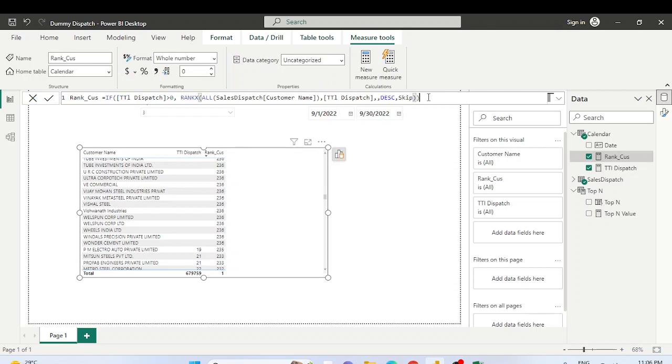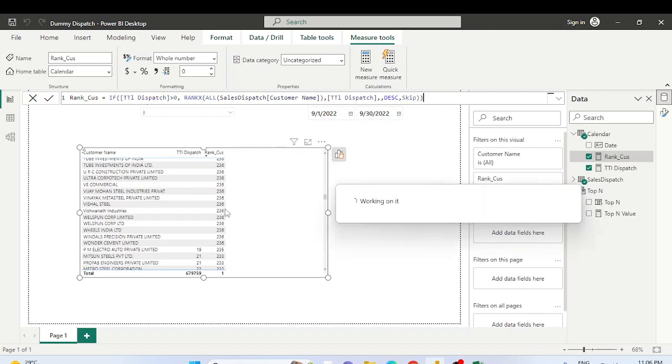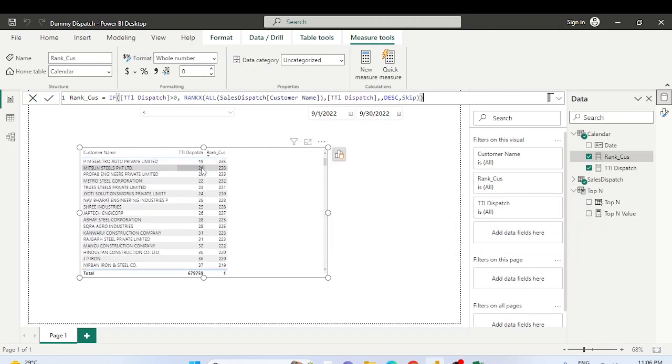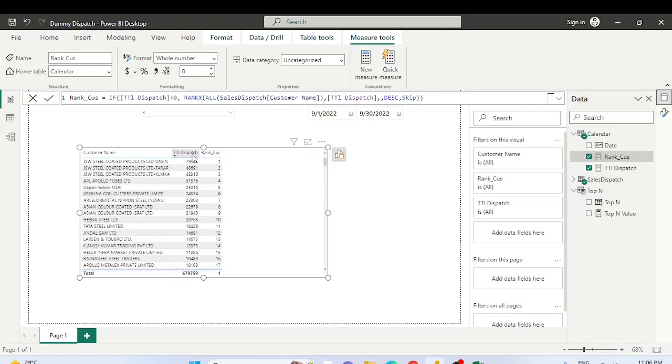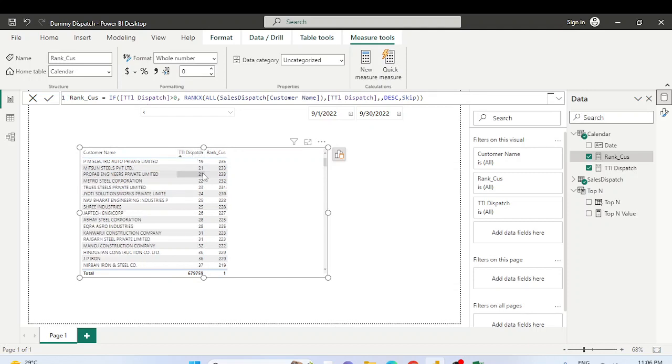Let me execute this. Now you can see that if dispatch quantity is blank, then this DAX expression is not giving any rank. If there are some values for that particular customer, then it's giving the rank.